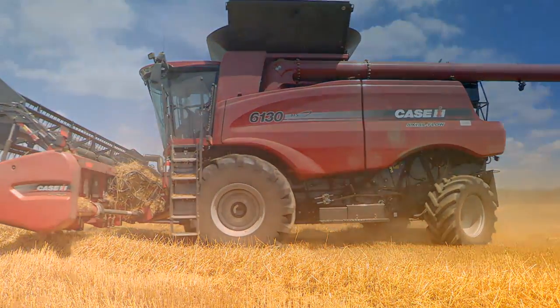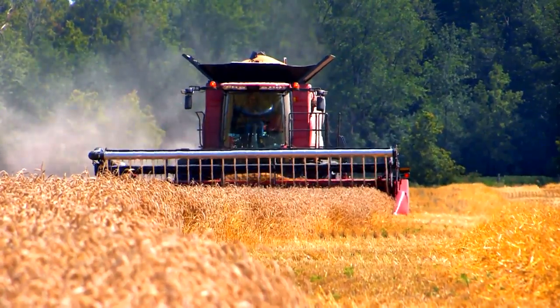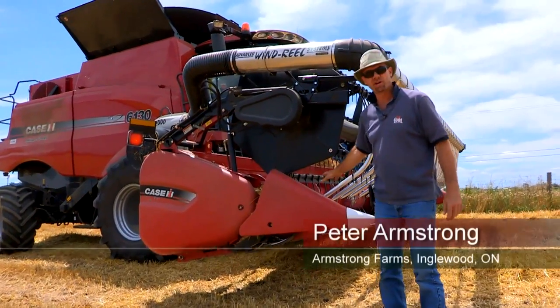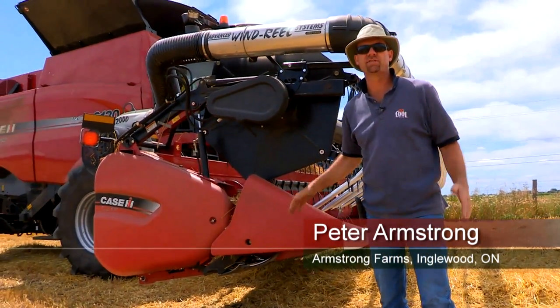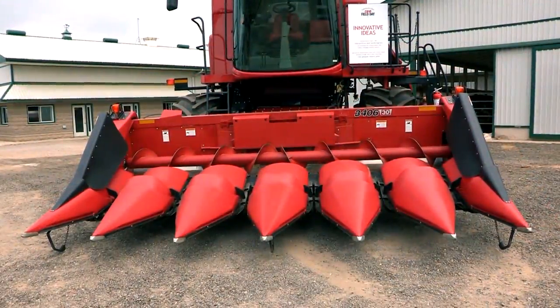For those who don't know, this is referred to as a combine. It's used for all sorts of different crops, whether it's corn, soybeans, wheat, barley, canola. They're used all over the world. This has a grain header on it right now. That's what this is referred to as, or a corn header would have points going out that would travel down through the corn rows and stripping the corn cobs off.